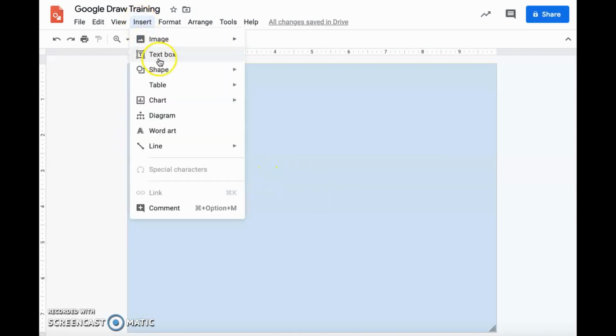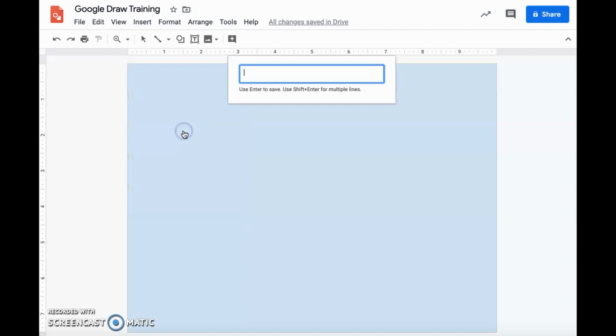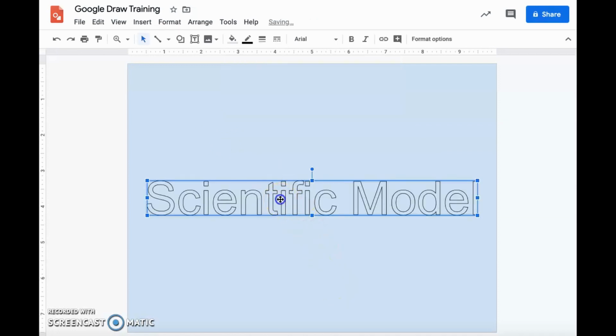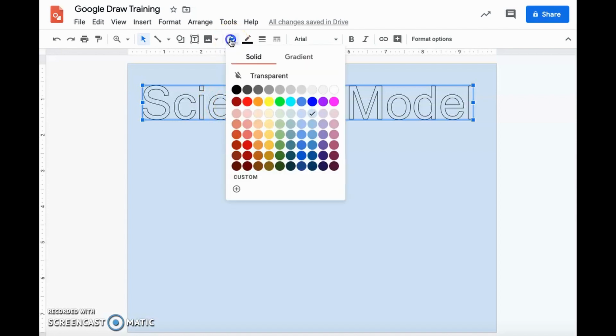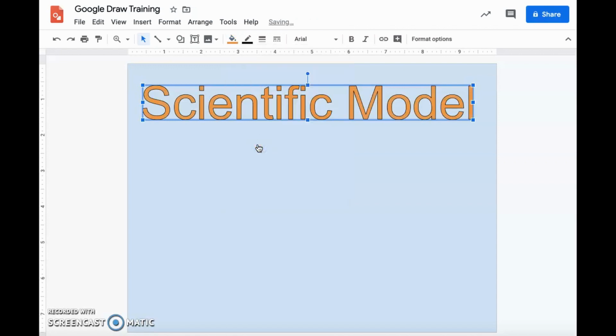Another thing you can add is text boxes. So you can put text boxes, and more specifically for titles, you can put word art. And I recommend using word art because there's a lot more you can do with it. So you're going to type in what you want your title to be. It'll pop up. You can move it around. You can change the size. You can change the color. So the inside of those little lines, I guess, that make up the words, you can change that color to whatever you would like. I'm going to do like a burnt orange here.